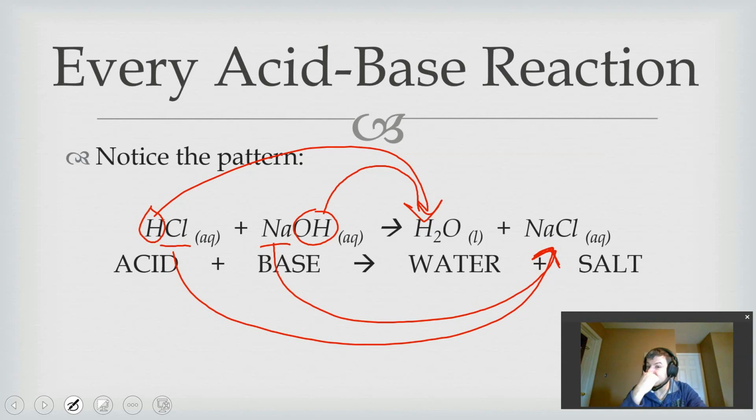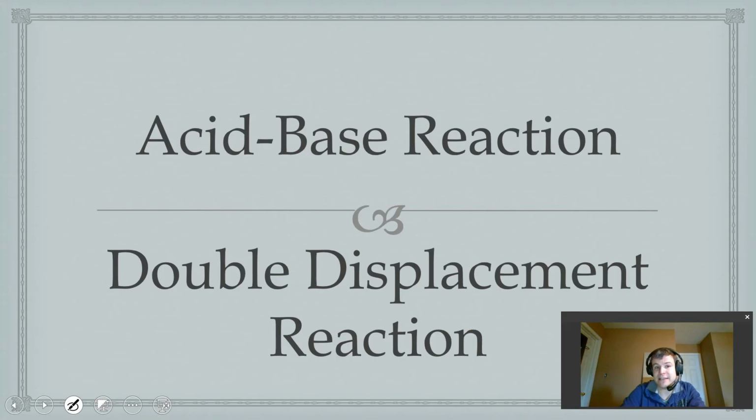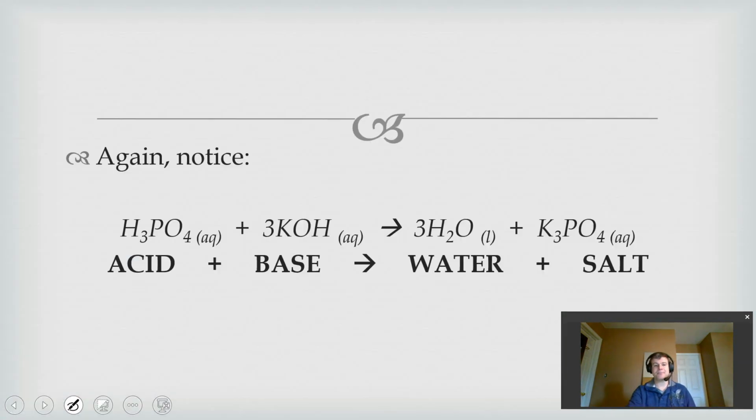Now make sure that you're very aware of the crisscross rules and the charges when you're writing these reactions out. This one works out nicely because you have one hydrochloric acid plus one sodium hydroxide forms one water and one sodium chloride. It's already balanced. You don't need any coefficients, but be careful. There are other examples, and we'll go through a couple where you will need that. So the key takeaway from this lesson is that a neutralization reaction, that is an acid mixing with a base, is a type of double displacement reaction, but you always get water as one of the two products.